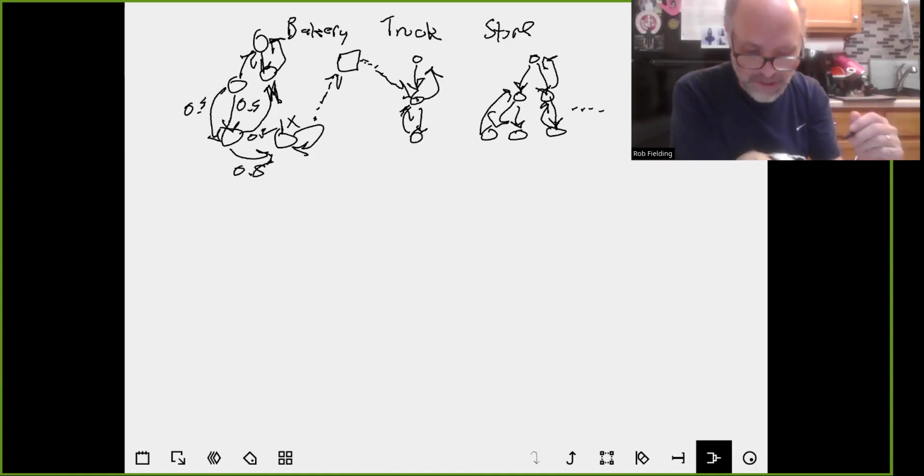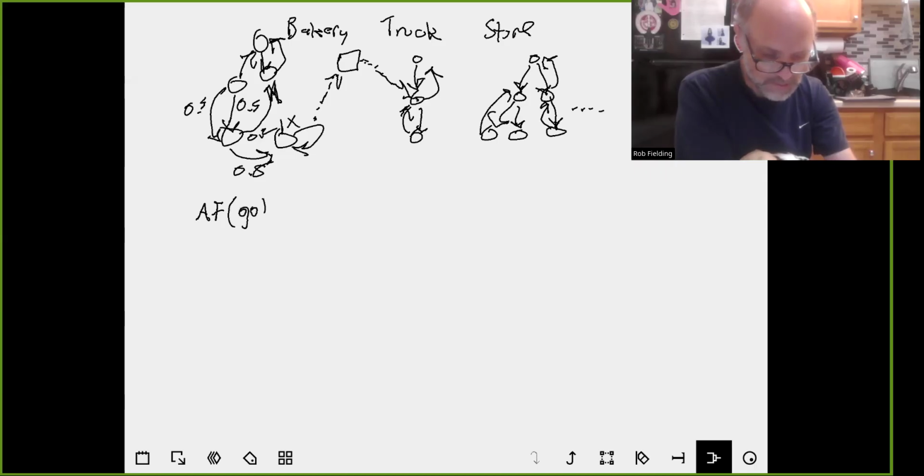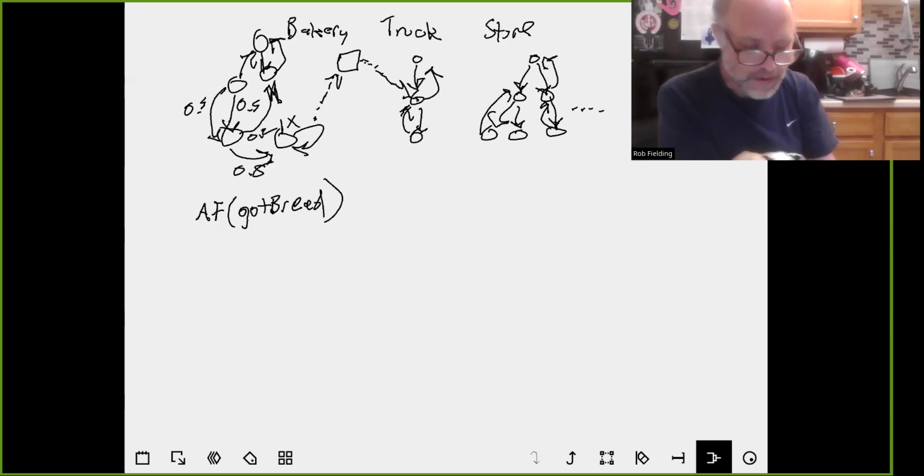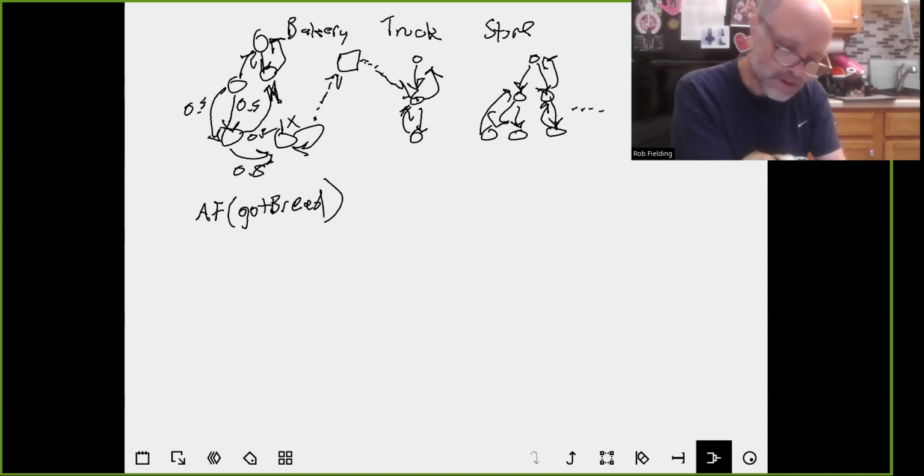And the beauty of it is you're trying to figure out, is it always possible? So always in the future, can we get bread? And the reasoning behind this would be you would start off the state machines, and you would have to walk through the machine until some bread gets made in the bakery, and then they load the bread onto the truck, and then the truck arrives at the store.